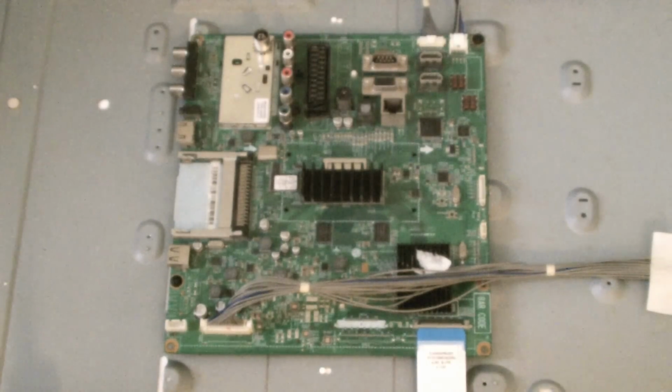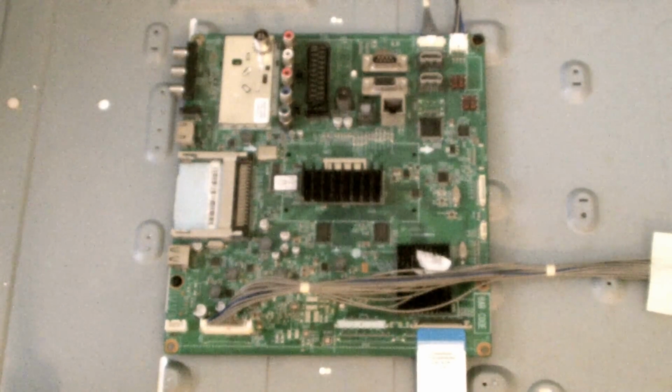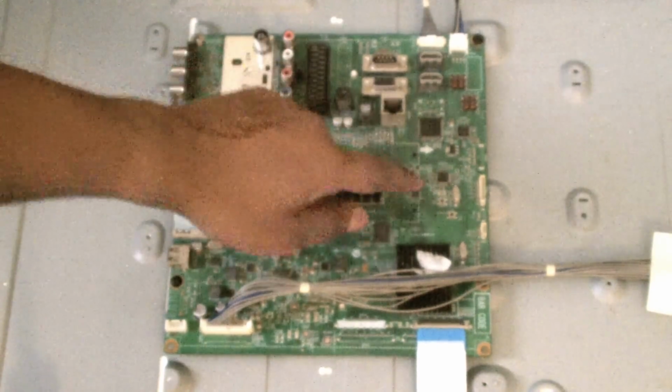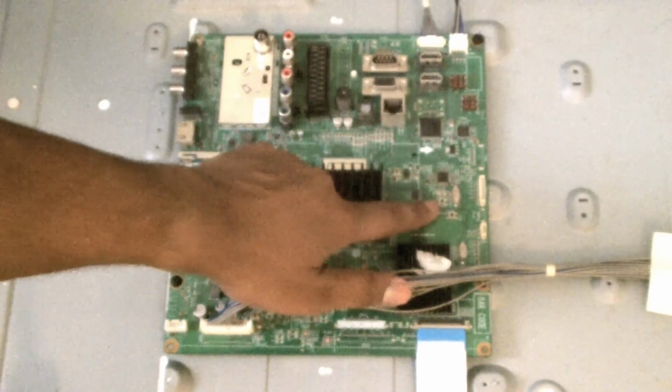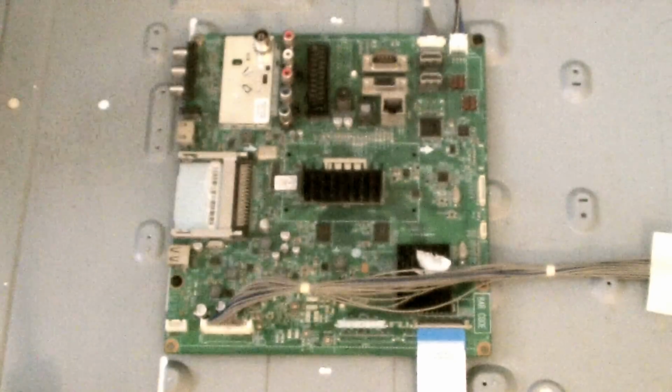Here's a close-up of the main board. One of the other things people said to try, other than the menu buttons, was the two jumper buttons. You can just see them right there, 1 and 2. I tried pressing them while the TV was on, no luck, so I wouldn't recommend it. One of them just turns the TV off, and that was it. So we're going to do a straight swap.